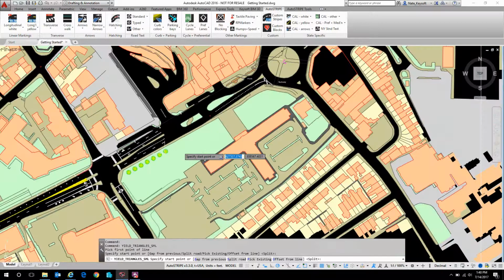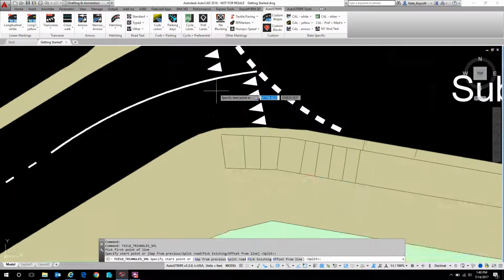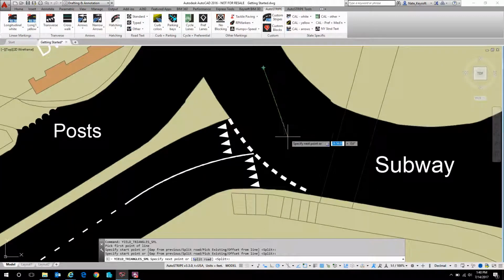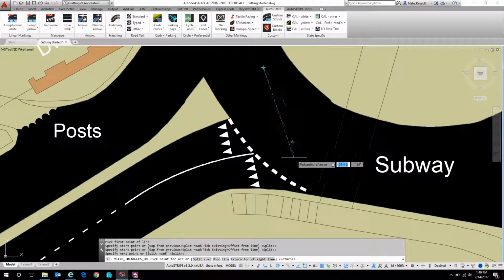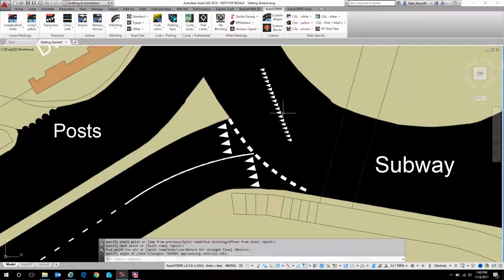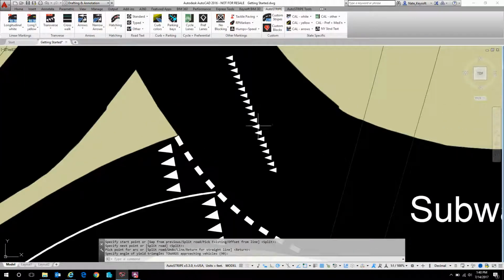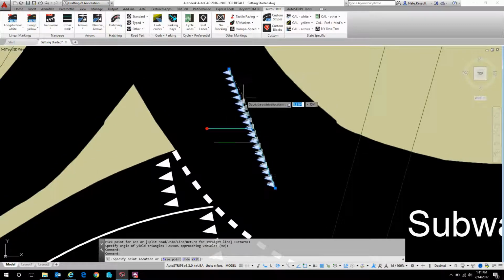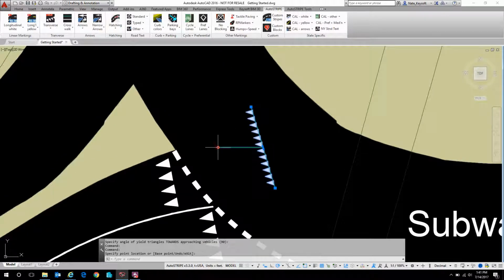There's a good opportunity to do that up here. We've already laid out a few, just 4 in a row there. But this tool works very simply. You just pick the line you want them to follow. Again, it can be a curve if you'd like, or a straight line. Then you set the angle of the object, and it will draw those objects to the MUTCD standards at the angle you specify. Clicking on that object again will give you the grips to let you adjust those objects any way that you see fit for your road design.